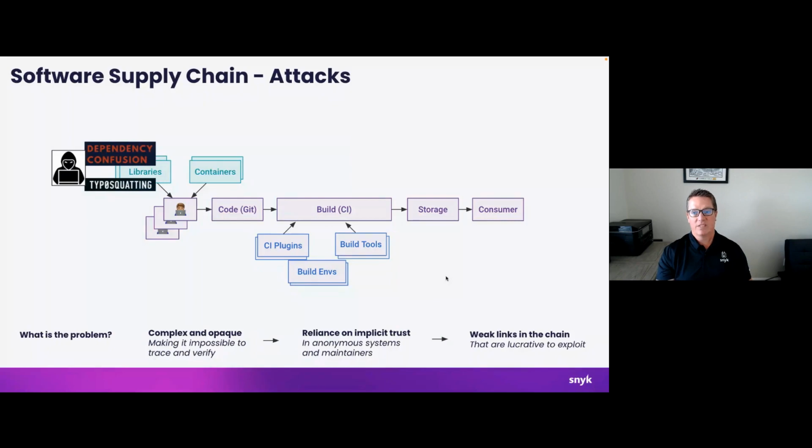Looking at a few examples, we've seen many different types of these attacks occur. The open source libraries, right? There have been some recent ones, and you can look these up. There's an attack vector called dependency confusion, where attackers discovered that very large organizations were naming some of their internal private packages with certain naming conventions. They were able to create code, put it into public registries, and have it mistakenly downloaded based upon the way the processes were set up, in order to get their code embedded inside of these organizations' end result applications.